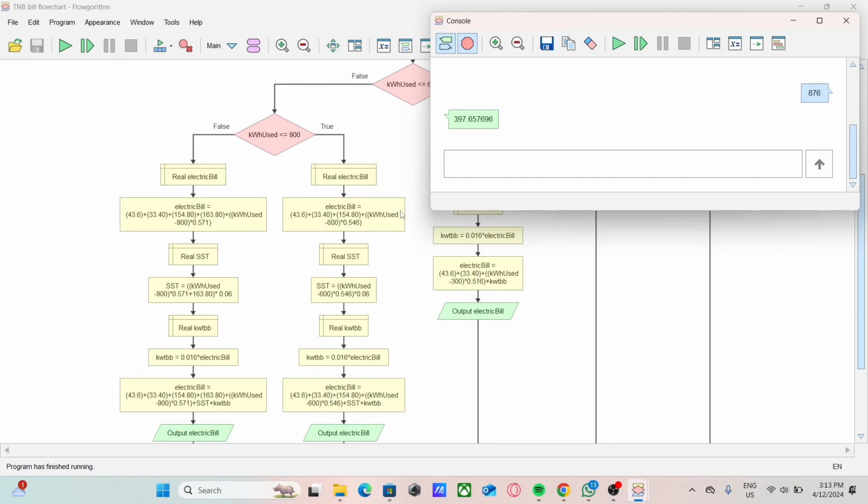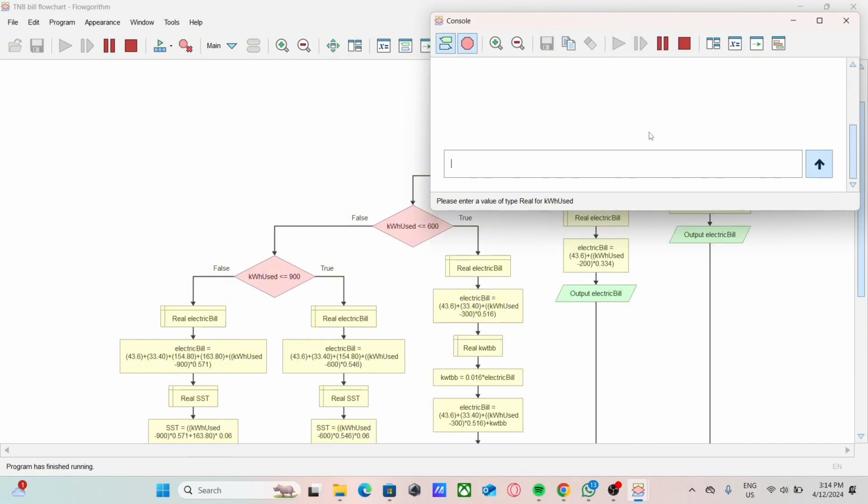So now the total bill is the electric bill plus the SST plus the KWTBB, we will get the output of 397 ringgit 66.